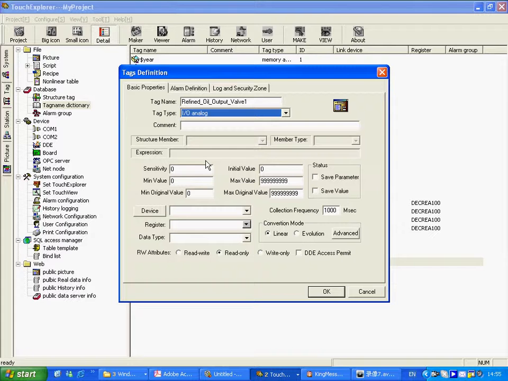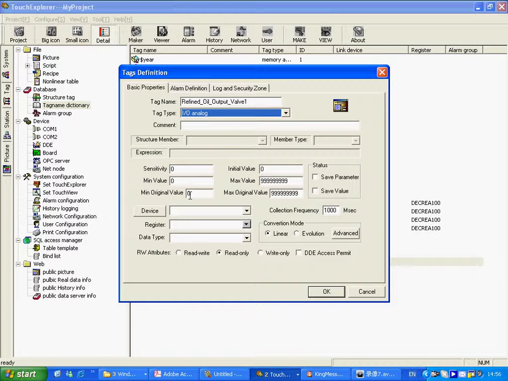A brief introduction to the main properties of tags. Sensitivity. If the value change of the tag either collected from the device or written by KingView is bigger than the variation sensitivity, KingView will refresh the tag. The default value is 0. Save parameter. If you modify the parameters of a tag, the system can automatically save the modified value whilst it is running. When the system exits and restarts, the tag value will be the last modified value. Save value. If the tag value changes, this function means the system automatically saves the changed value whilst the system is running. When the system exits and restarts, the tag value will be the last value changed.